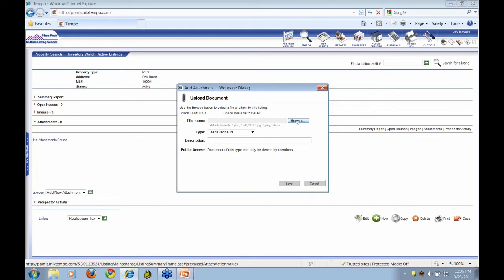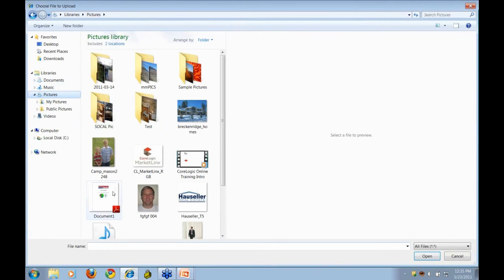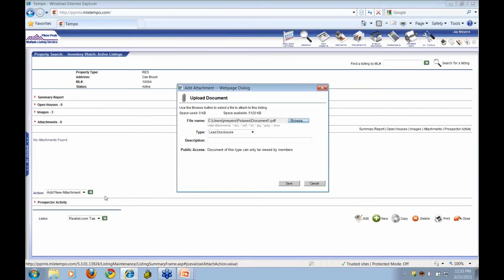To put your attachment in, you simply browse for it, and then you have to figure out where the attachment is. Click on it. It loads it up. You then can figure out what type of document it is. Could be a seller's disclosure, a lead disclosure, an addendum, supplemental remarks, or if there's just nothing that applies, hey, use other. You can also take some time to describe that document underneath it if you would like to do that.